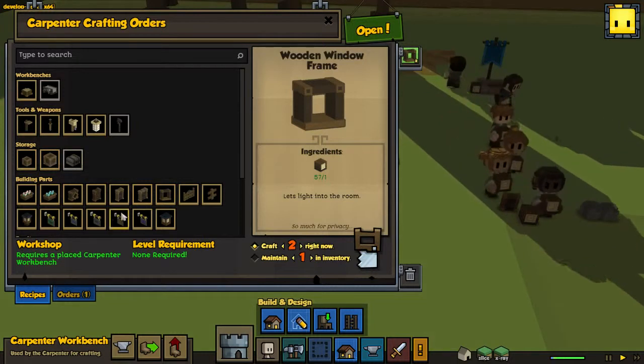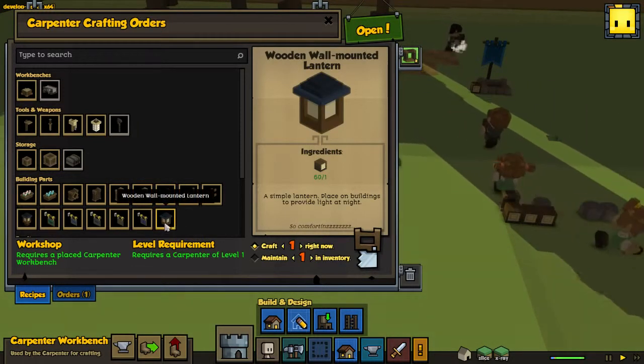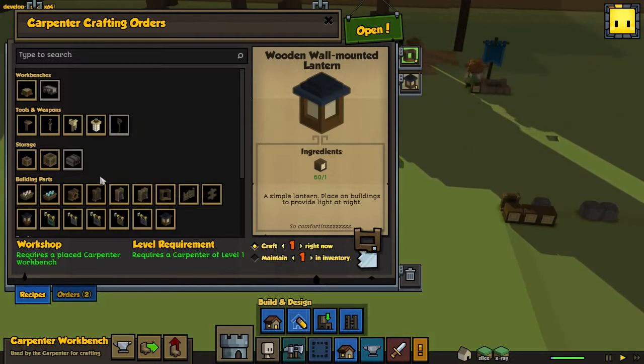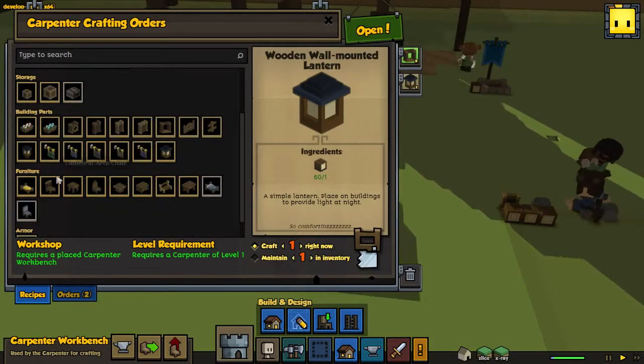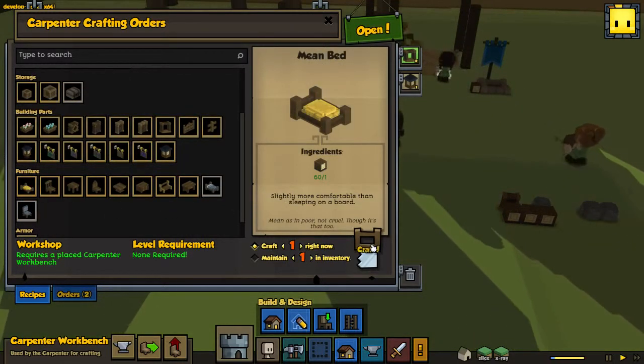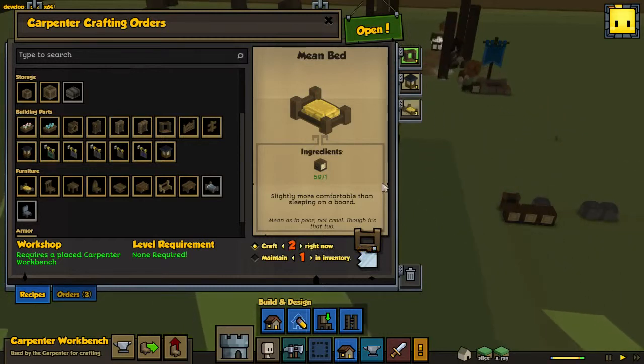And we need the, what's this one? Is the wooden wall mounted lantern. We need 1 of them. And 2 mean beds. Right, what do we need for the bed? We need just wood. Okay, that's handy. Lovely.